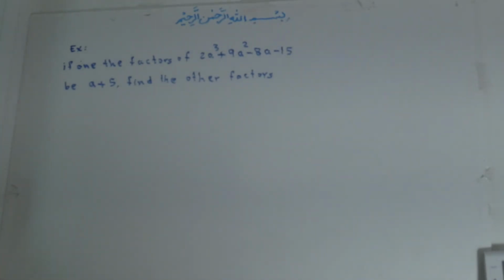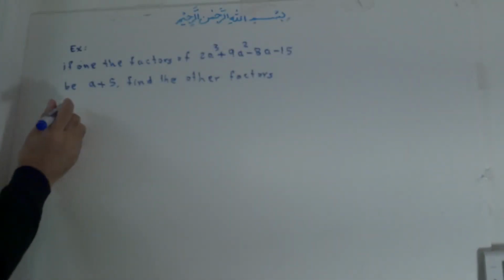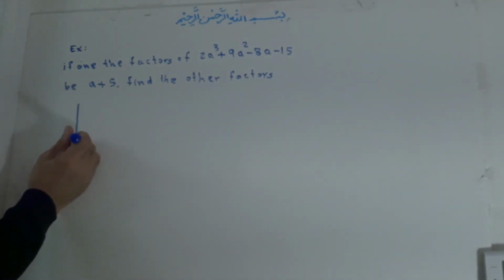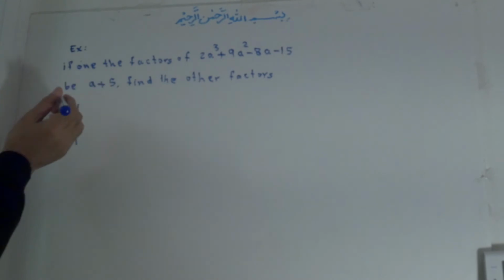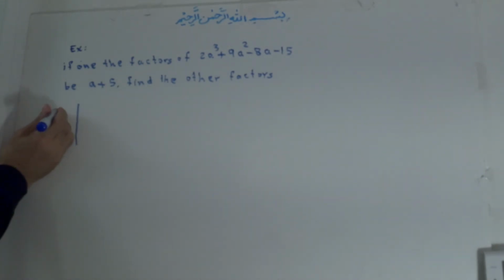Now for this one also we can write the coefficients. Here the variables are a to the power of 3, a to the power of 2, a to the power of 1, and here are the coefficients. Now what we do, we draw a line here like this, and we write the second term of the binomial with the opposite sign. This is positive, we write it negative 5.